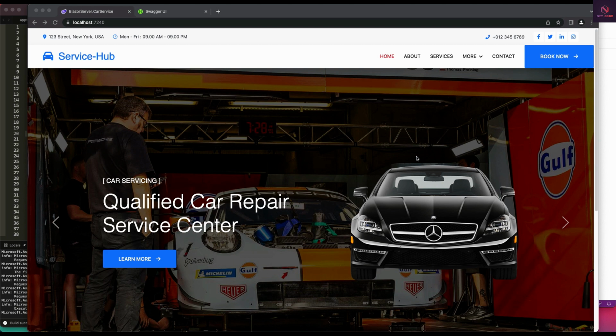Now, if you haven't watched the first video on how to create this, I'm not going to go through how to design this. It has been there already. The next thing I'm going to do here is just add the login system, and that's all. I'll leave the link to how to create this from scratch in the description, so check it out if you want to know how to design all of this.